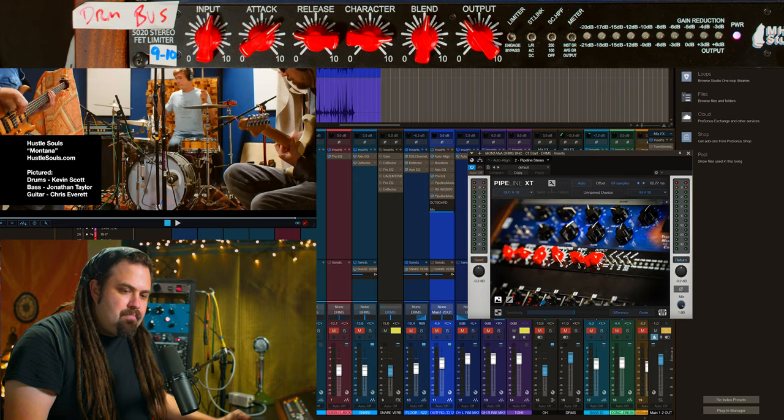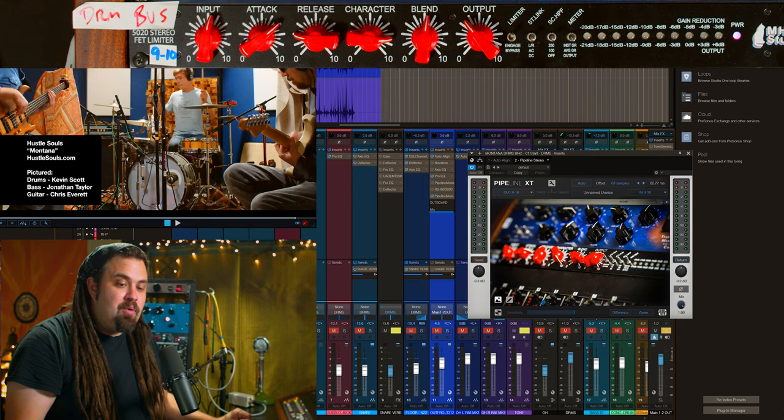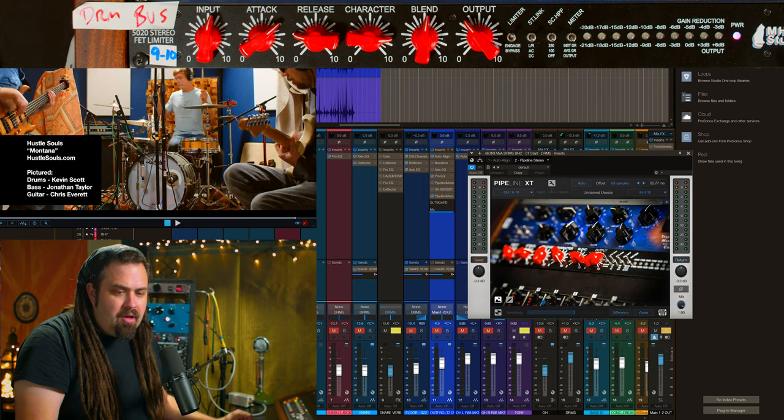So it's really nice to have that option to switch. But then the DC is really cool. It's even more aggressive, if you can imagine. This is a great unit as is, but if you need it even more aggressive, you can go to DC, and I'll let you hear what that sounds like in a second. Then we have the actual sidechain high pass, so right now it's at 100.